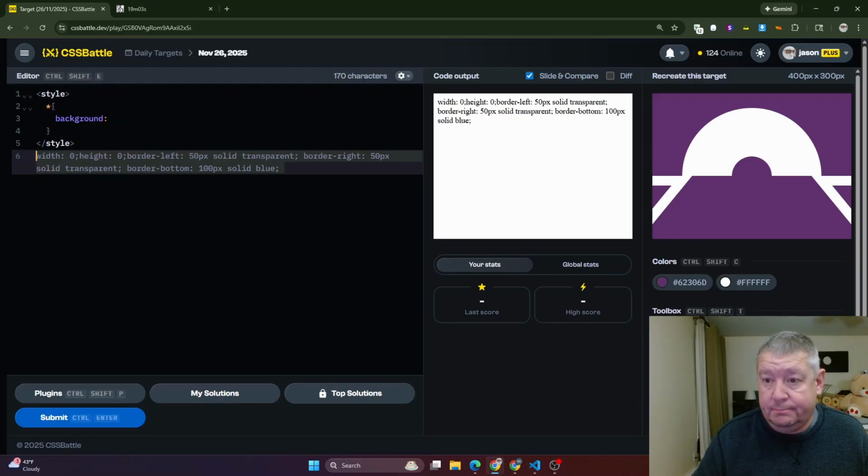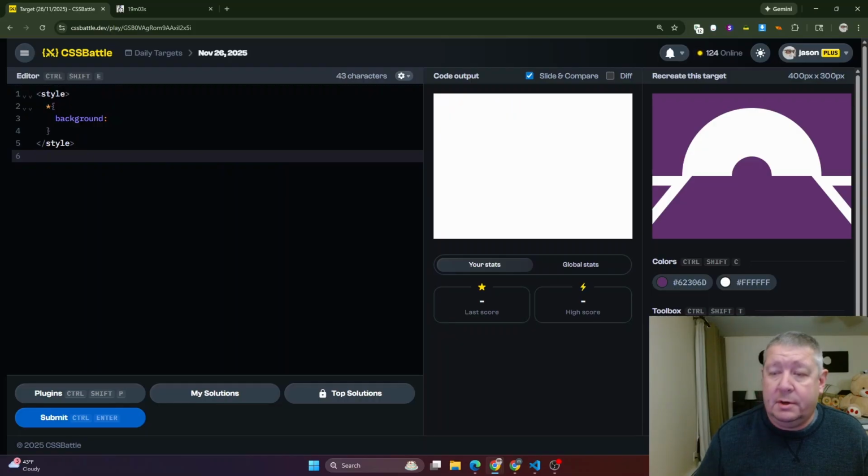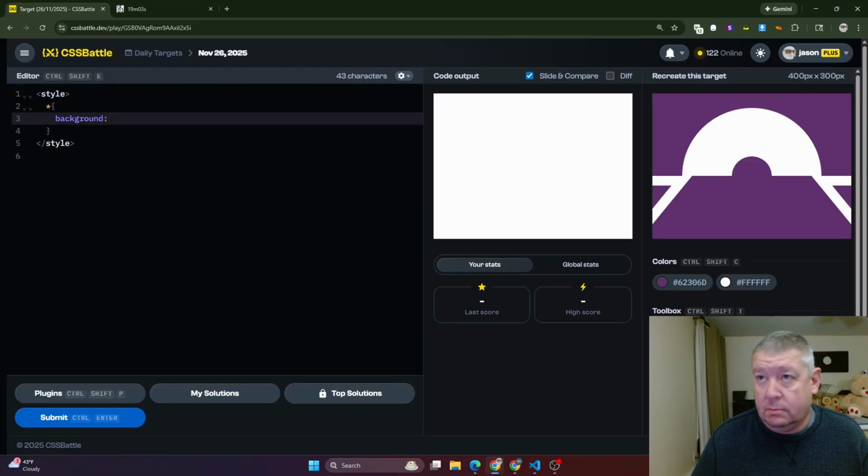But I think we might be better off with gradients. So borders is a way, gradients is a way, clip path is a way. There's probably other ways. Those are the three I know. Clip path actually might be the play here. Might be, because you can reuse the clip path potentially and just reposition it. I don't know. If I don't start writing code, I'm not going to have anything though.